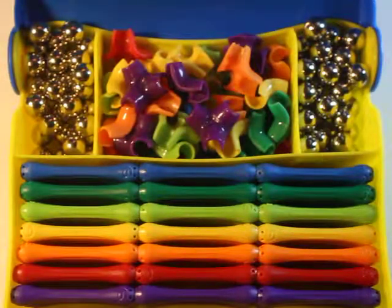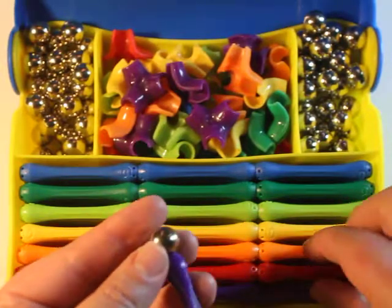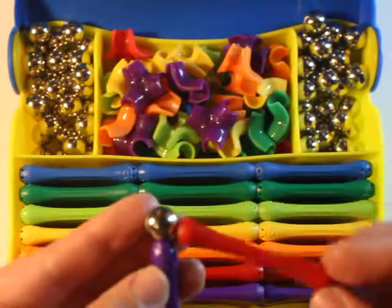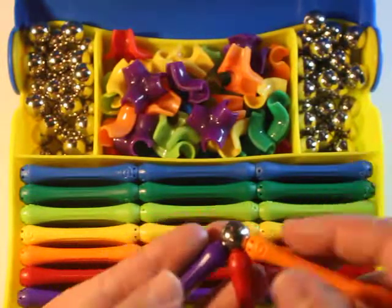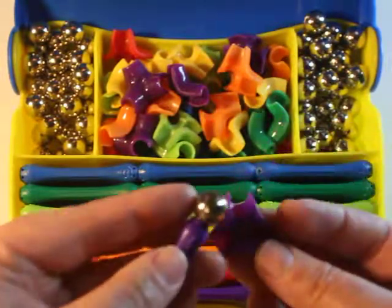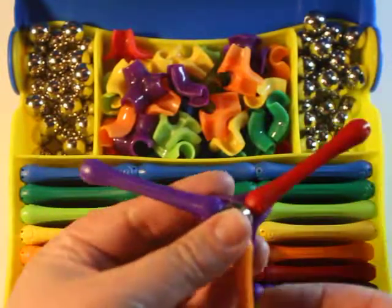Right here, totally, totally amazing. The next thing I love about it is — look at this — when you take the sphere and go to add the magnets, this is especially for kids who are beginners. They don't always necessarily know how to place it — too far, too close. Sometimes they need a spacer. That's where this comes in. The kids can actually put the sphere in the center and start creating, and it will actually hold it in place.